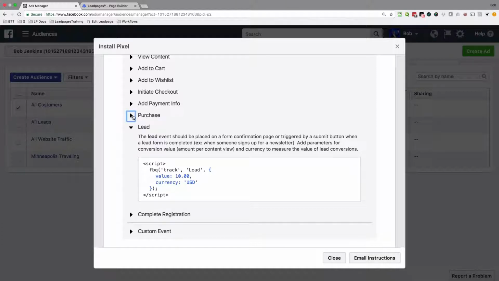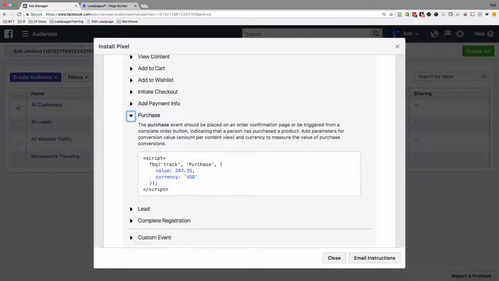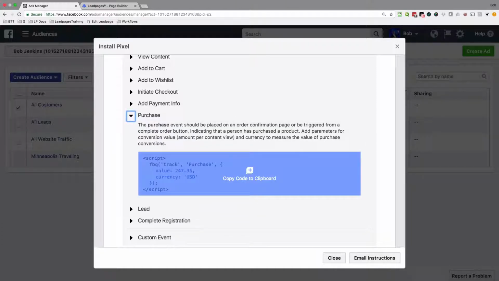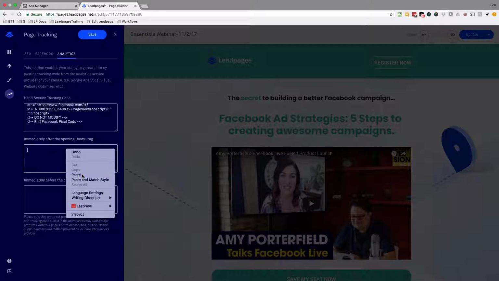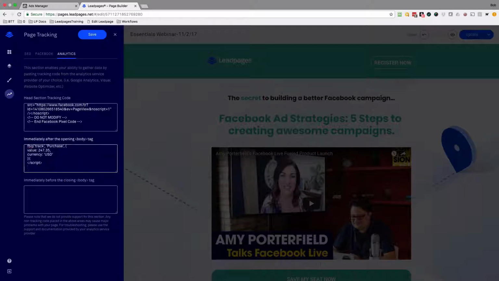On any thank you pages after a purchase, you'll click on the purchase event code, copy this and paste it into the analytics section of that specific thank you page. For example, if the page that I'm working on in my Leadpages builder is actually the thank you page, then I would enter in this event code into the opening body tag and change the value to the price of my product, making sure that I include the currency my sale is in.